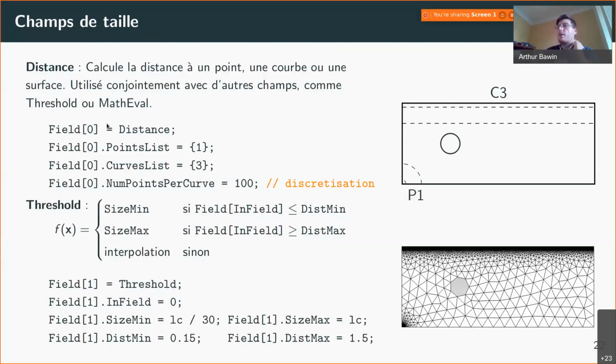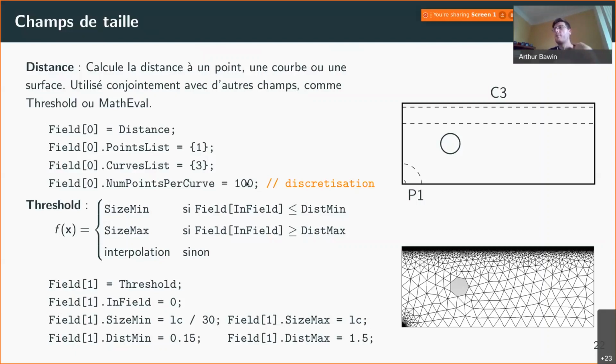So, for example, if you want to create a distance field in the .geo script, for example in foo.geo, you're just going to create a new field. It starts at 0. It's going to be called distance. You're going to give the list of the points you want to calculate the distance from. For example, I just give this point, P1, and I want to compute the distance from this curve.